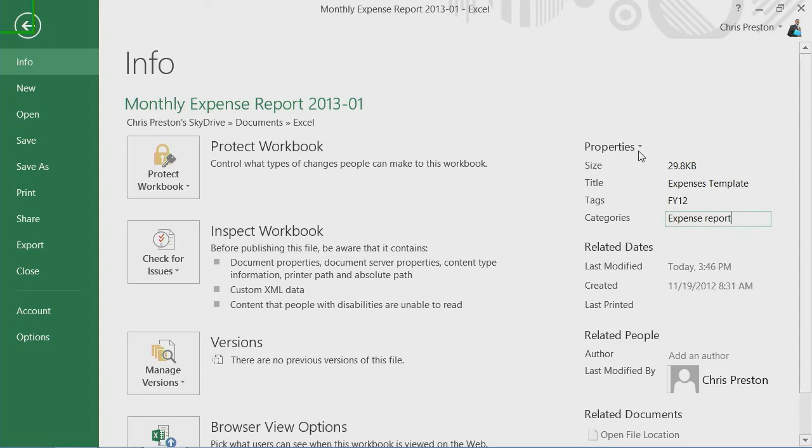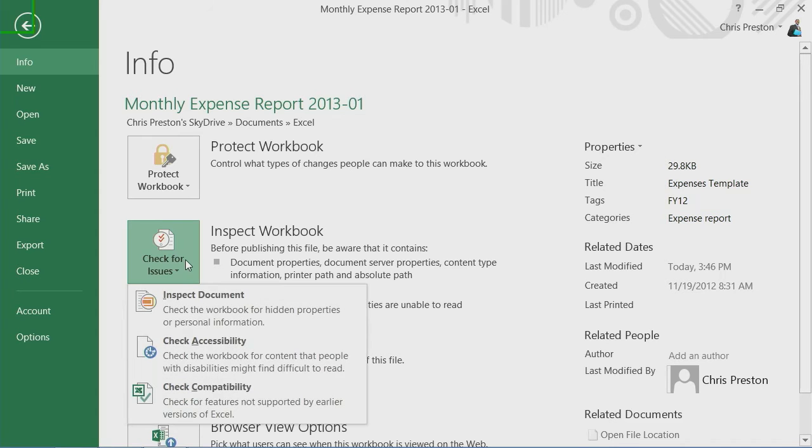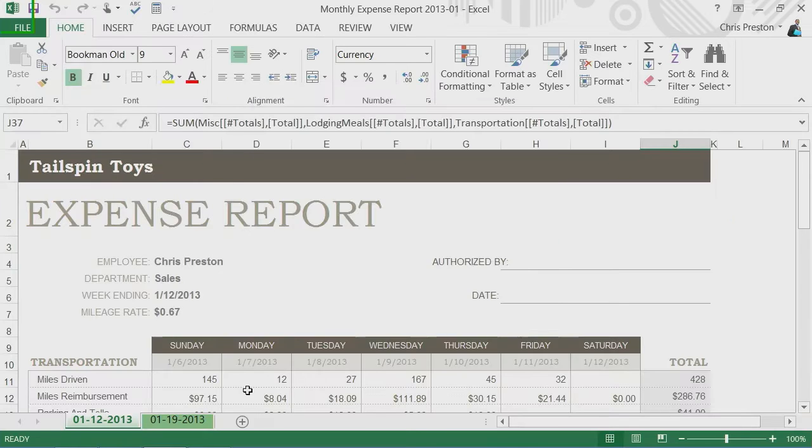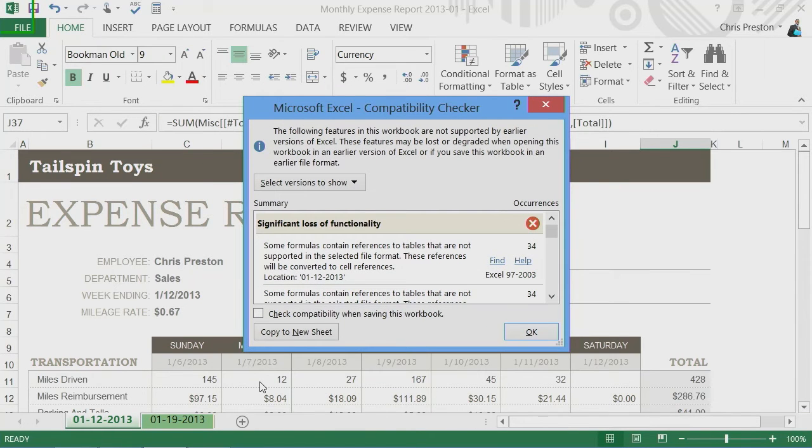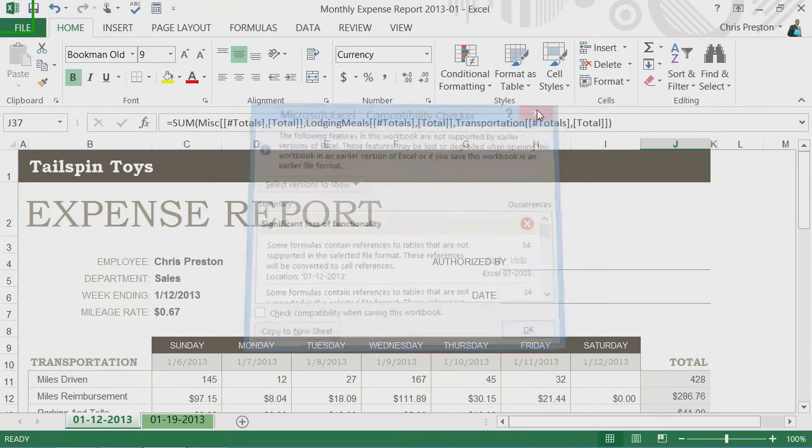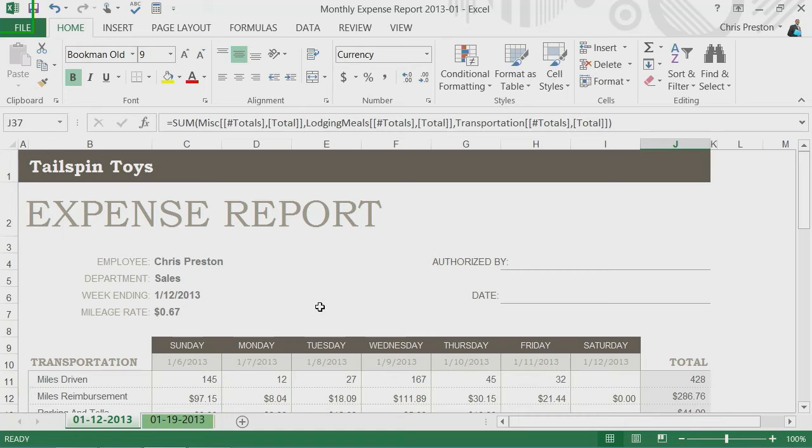The next thing I'd like to point out to you is we have the ability to take a look at the workbook and assess whether or not, if somebody's using an old version of Excel, they are going to be able to open this document. If we try and save it under a different file format, are we going to lose areas of data or functionality? If we go to Check for Issues, we do Check Compatibility, it'll start reporting to us that people who are using Excel 97 through Excel 2003 won't be able to get the full functionality out of this. So it'll give you some warnings, a lot of which are not going to be relevant because most of your users are probably going to be using Office 2013 as well.